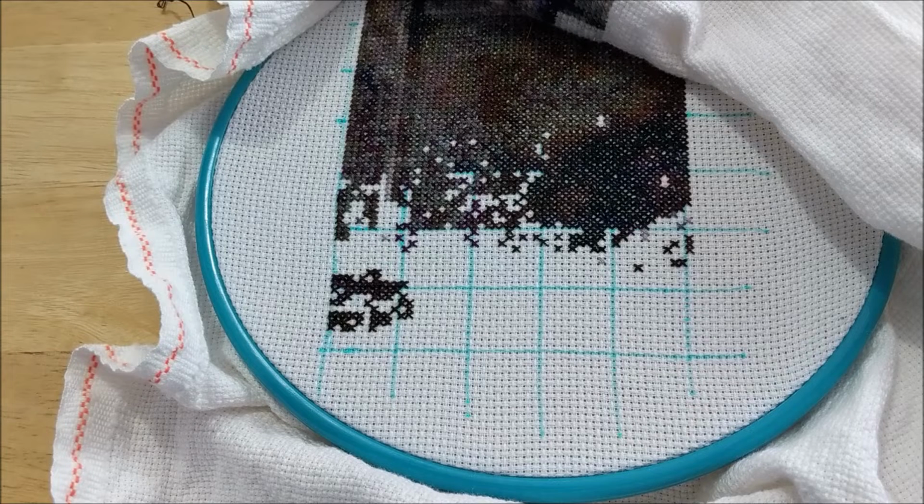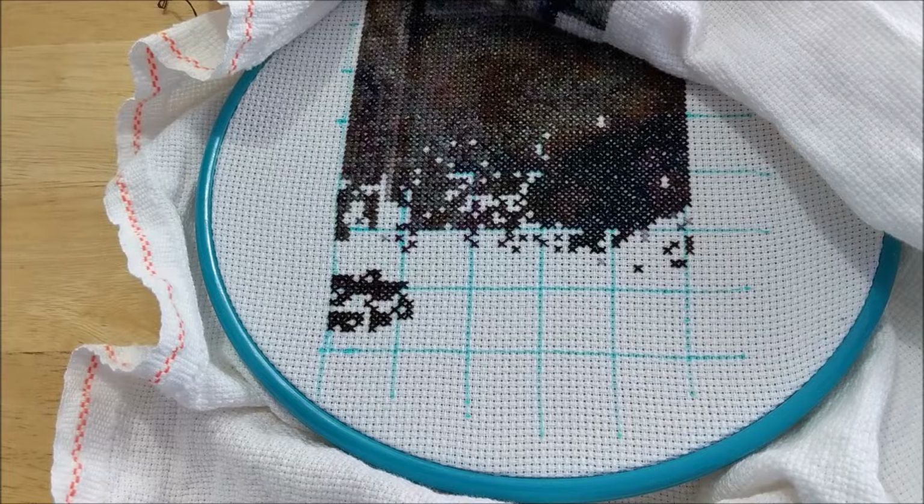Oh, we gotta do the other side. Haha. I am making progress on this page, as you can tell. It looks good. Me happy. Me very happy. Oh. Stretch again. Oh, man.